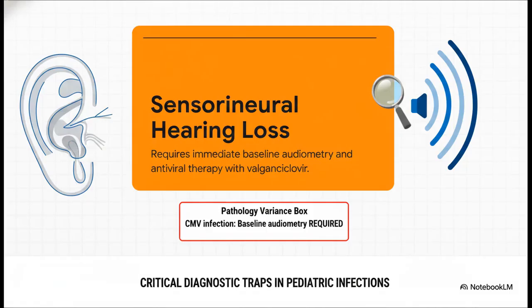Beyond the spatial organization of those calcifications, there is one highly specific clinical signal: sensorineural hearing loss. Discharging a suspected CMV infant without organizing an immediate baseline audiogram is a catastrophic failure of care. Why? Because delaying targeted antiviral therapy, specifically valganciclovir, directly worsens their progressive hearing deterioration. We use the audiometry and the antivirals to arrest that trajectory before it's too late.